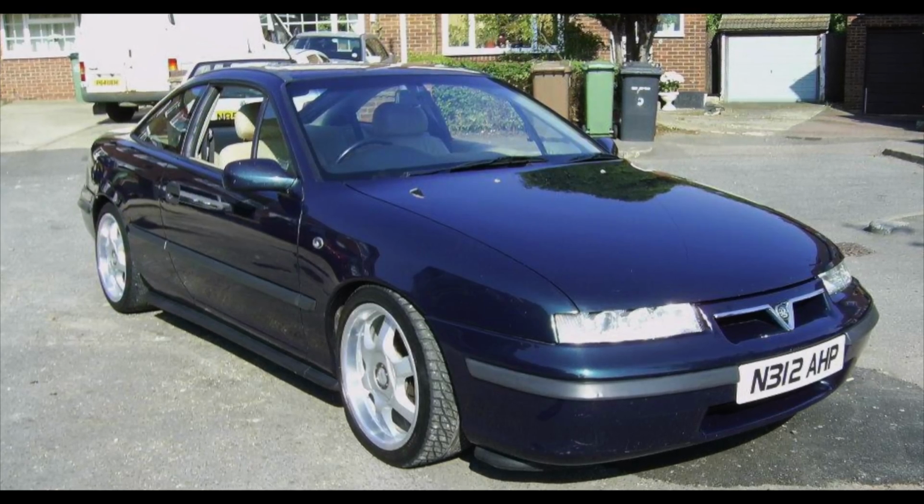People tend to buy old cars not just because of the car, because old cars generally are old and rubbish, but they buy cars for memories, you know. My first car was a Vauxhall Calibra, and I know they probably weren't the most desirable or loved Vauxhall, but I'd buy another one today, just for that memory. They're not a great car really. I think they're 150 brake horsepower. Not a brilliant car, not very fast, but I had one as my first car, and if someone walked into my shop now and said, "Do you want to buy my Vauxhall Calibra, 16 valve, exactly the same as one you used to own," I'd definitely buy it.